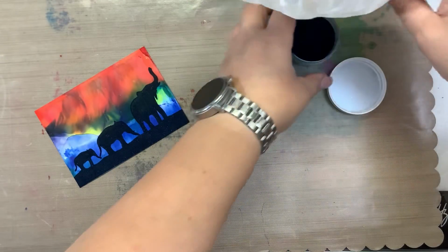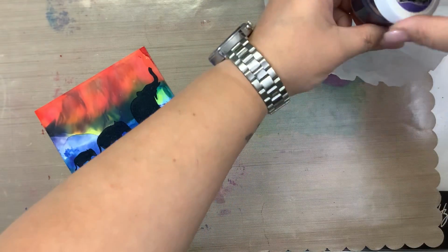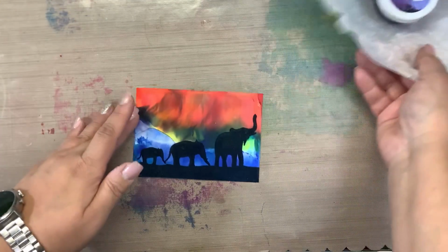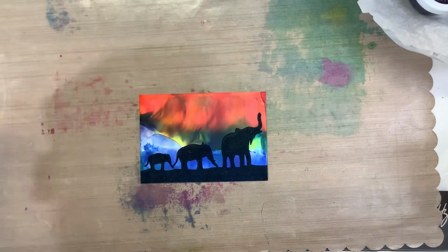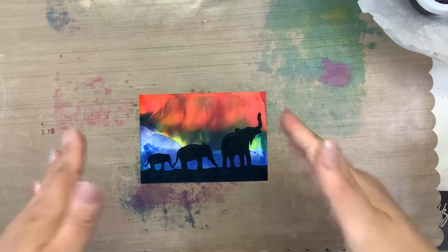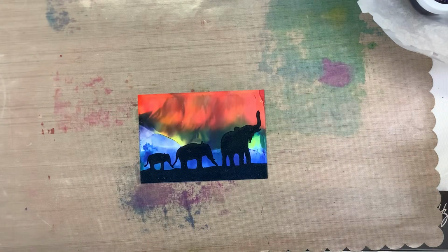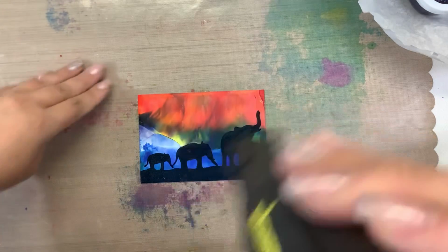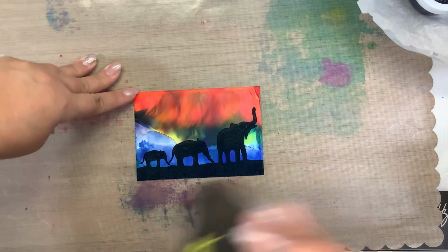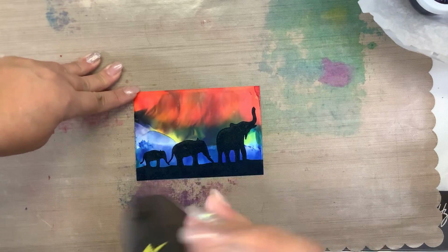So this embossing powder is from Brutus Monroe, and it's called Night Shift, and it has this dark navy look to it, but it's very pearlescent. Now, when I heat this up, I'm going to keep my heat gun very high up in the air. We don't want it directly on our Yupo paper again because it will burn. We want to continue to move it back and forth. So normally I have it down here. I'm going to keep it up here, and it'll take a little while to change, but once it does, it'll be quick.